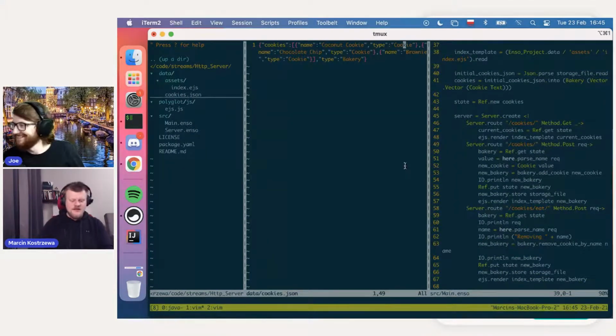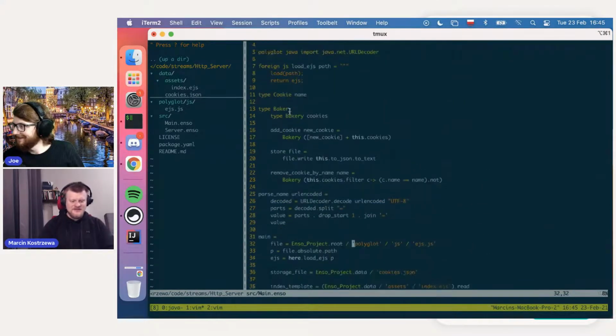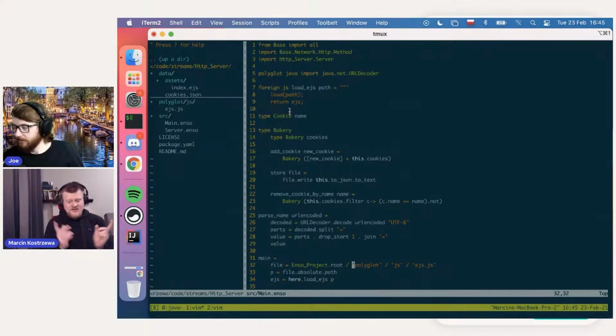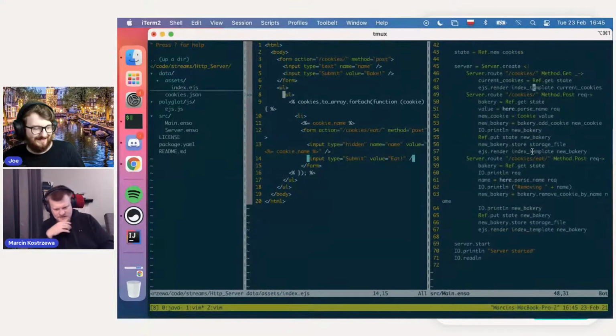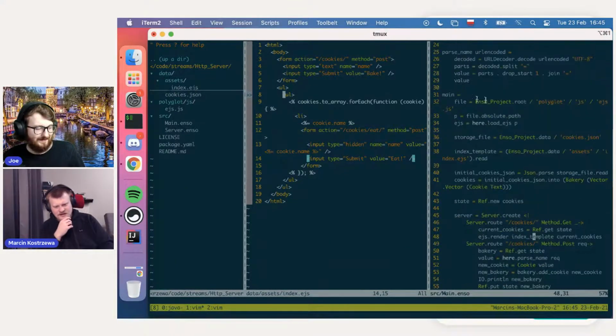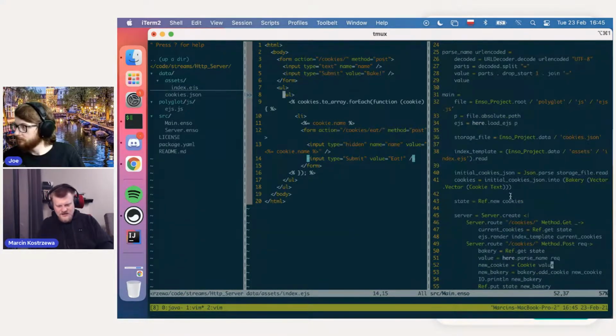Okay, so the thing I really want to stress about what happened here, because it's actually quite cool, is that there isn't too much JS code. I actually imagined that we would need more JS code for gluing EJS and Enso, but it turns out there is absolutely nothing like that. So check this out. As a summary, we have imported a library called EJS, and then we just call it. In every route in my server, I'm calling EJS.render, passing it the template and a bakery object. Now bakery is an Enso type that is called bakery.